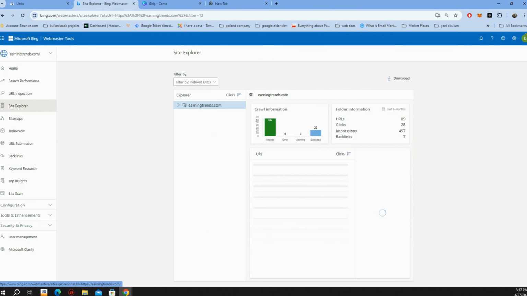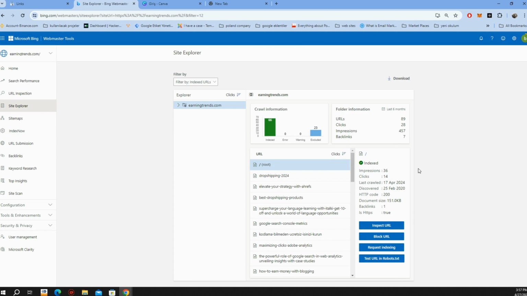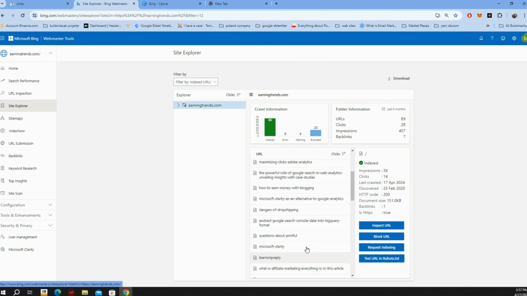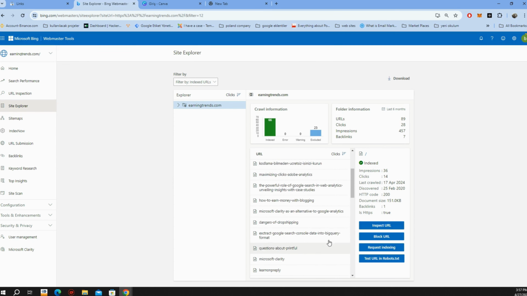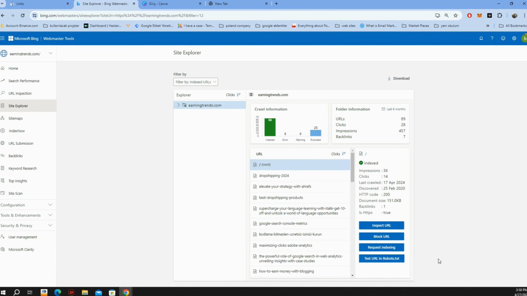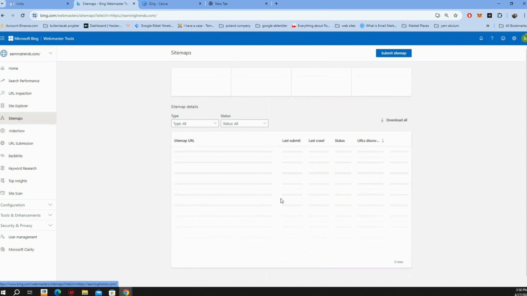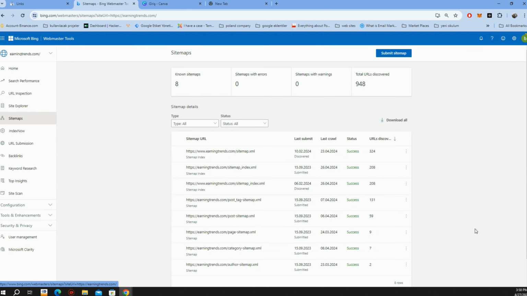The site explorer shows you the general information of the indexed pages, the URLs, and blocked URLs. If you want to block a URL, you can block it from here. And this is the sitemaps of the web page, and this is very important for SEO. If you didn't create one, you have to make it.